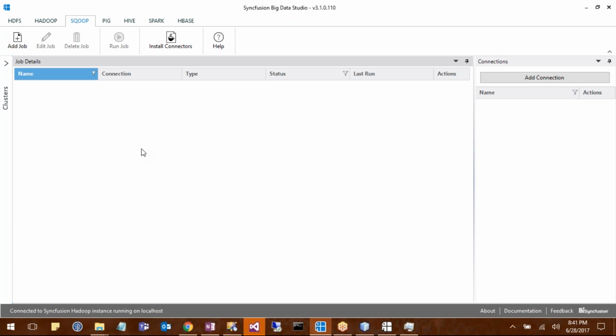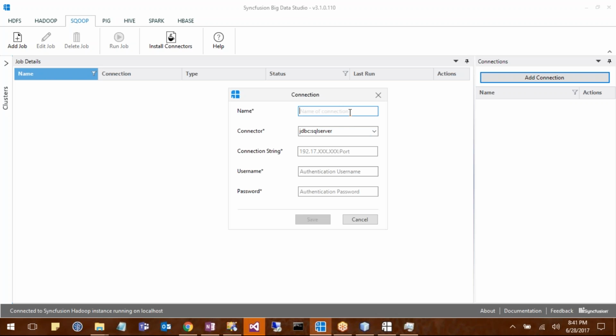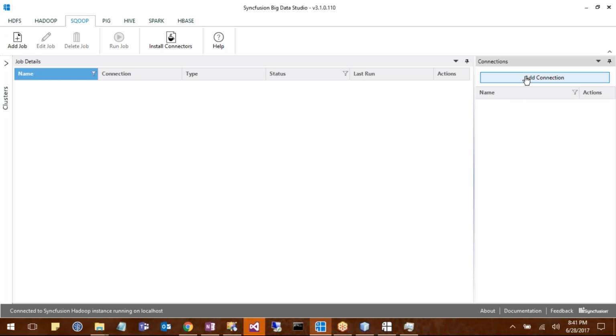So basically, for this, you just need to navigate to the scoop directory and execute some commands. Even for this, you will be having a simple GUI where you can add your database. Sorry, I don't have any database configured in my machine, so I can't show a demo of this. Anyway, I will show you the options available here. I have just clicked the add connection button. It is present in the right end.